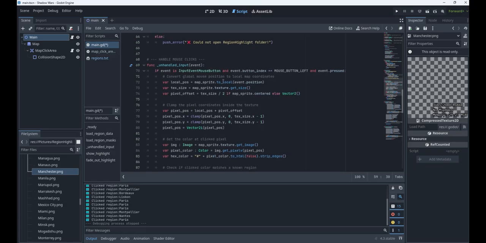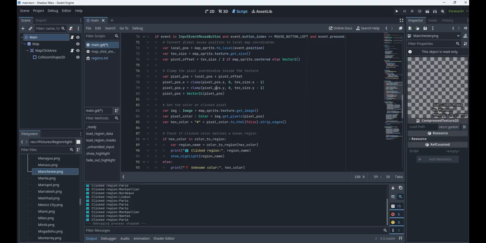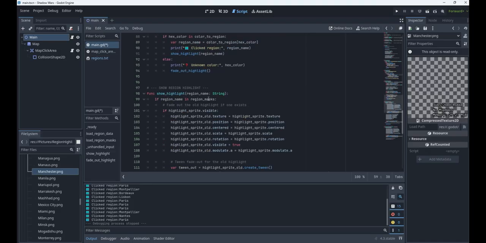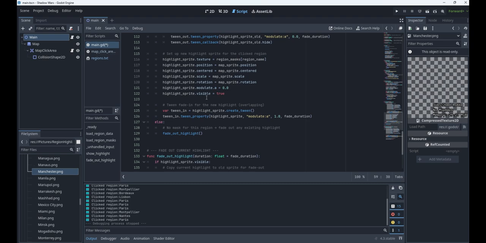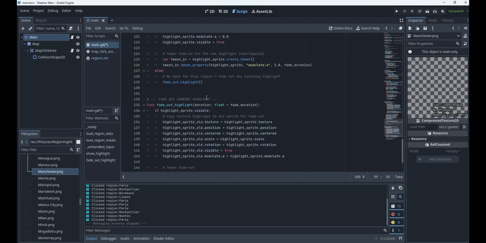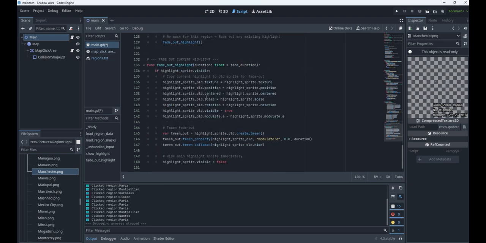And what this bit's now going to do is connect the mouse button, so when it clicks on it, it knows roughly what to do. So it knows that if you click on a texture, it should do something. And then finally, to make it look a little bit better, we've got this fade out highlight, so the texture should kind of disappear a little bit after you click it.